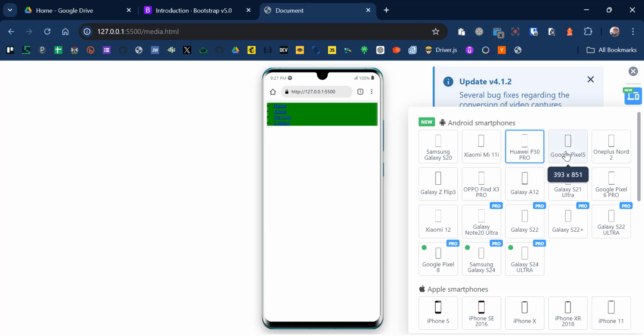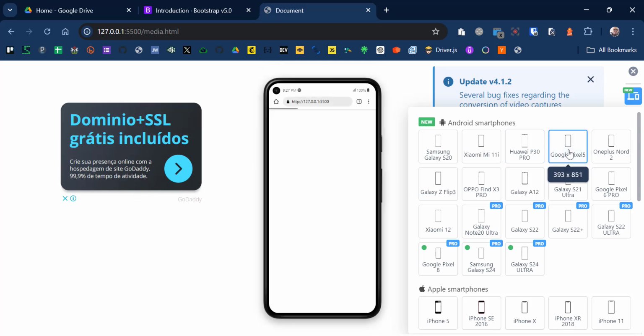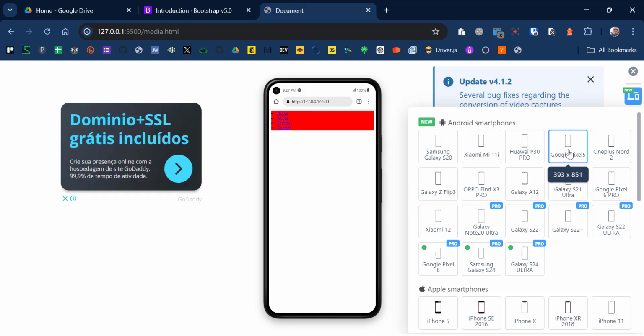But now let's look at Google Pixel 5. Google Pixel 5 is running 393 pixels. So let's toggle this, and you're going to see that the color is going to change now. The color changes to the default color. Now the reason why the color is changing is because Google Pixel 5 is actually 393px. But sometimes a whole lot of us as beginners would ask, so I have to know the screen size of all the phones that exist in the whole world? The answer is simply no. You don't need to know the sizes of the phones that are actually existing in the whole world.